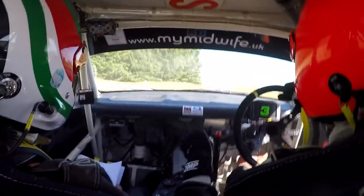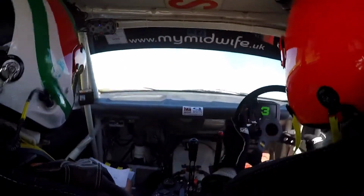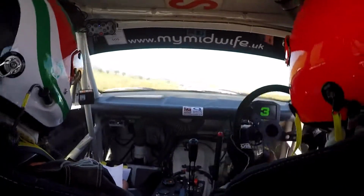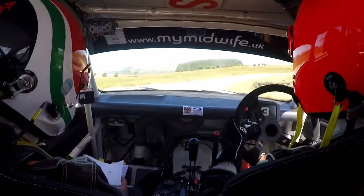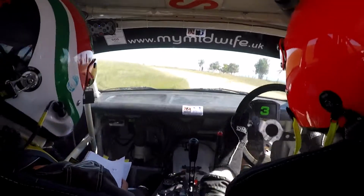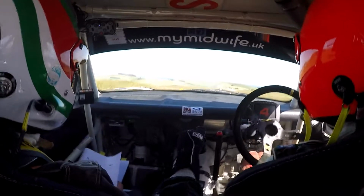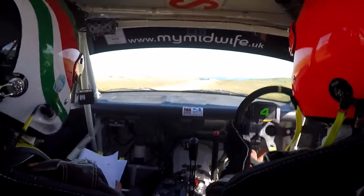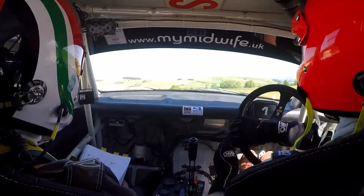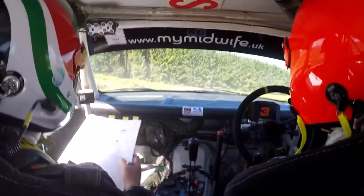7 left into 5 right of a crest and 7 left into 7 right tightens and 7 left opens over crest, then 3 right and turn hairpin left round the bales and 5 left in and 8 right, 200.